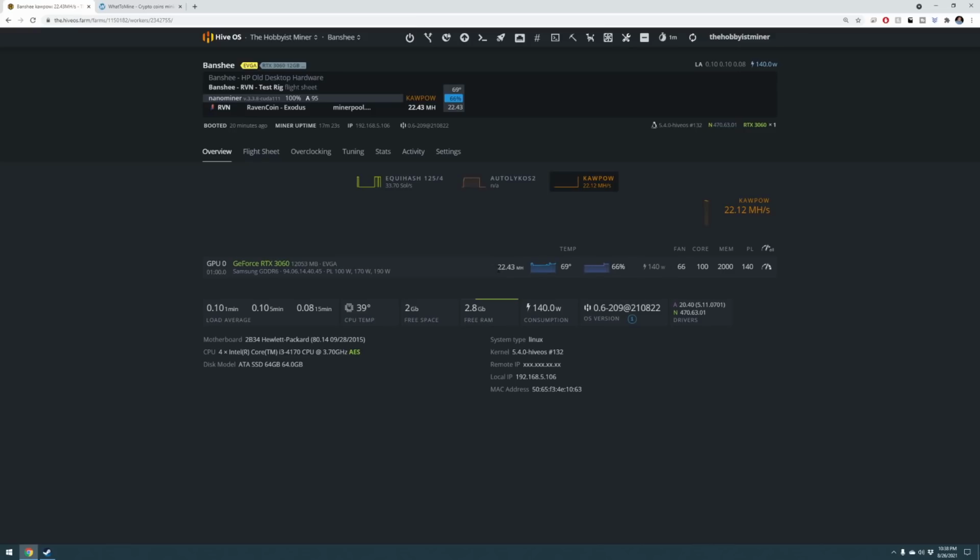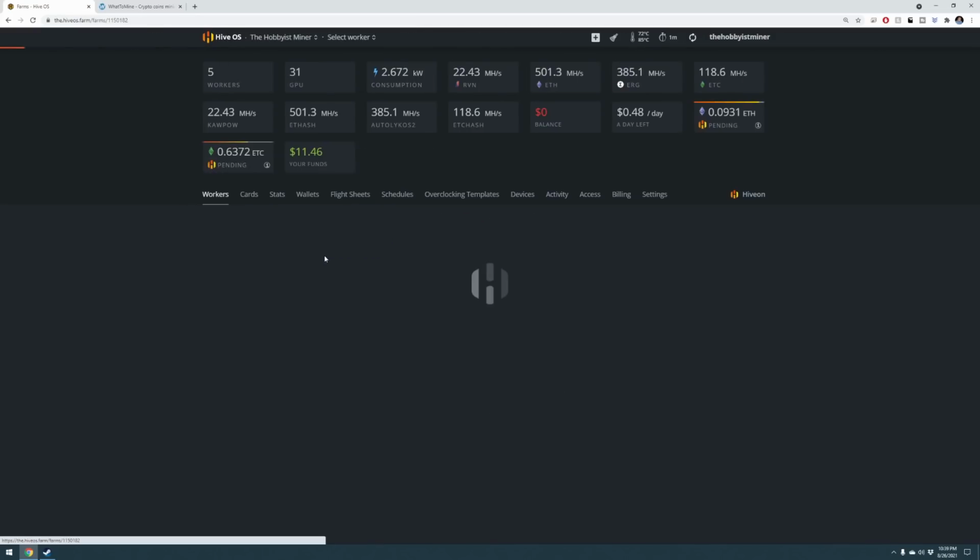You need to find an average, not what is in here. And no, don't keep a spreadsheet and log in every hour and see what you're getting. Now, I just swapped this over to Ravencoin for this example purpose, but I'm going to go to a rig that's been mining for more than 24 hours. You really can't get your average until you've mined for 24 hours. So let me go back to my rigs and I'm going to show you guys what I'm talking about.